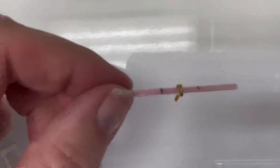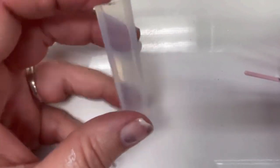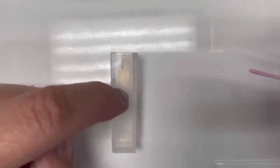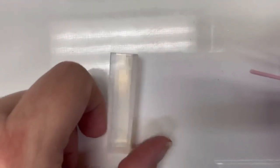So this is for molds like this. I either have molds where I know what length I want. Instead of cutting the mold off, I'll just poke a hole in it with a needle for my wire to go through, and that way I'm able to suspend my eyelet in the middle of a container.